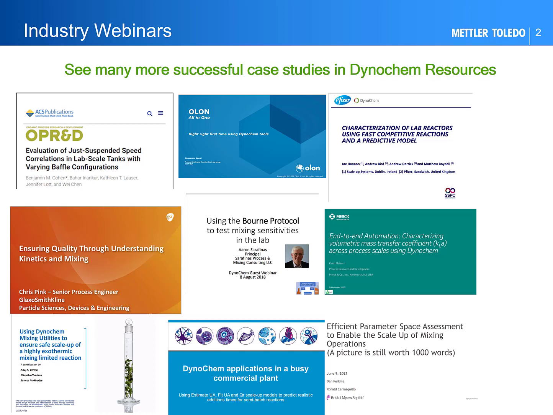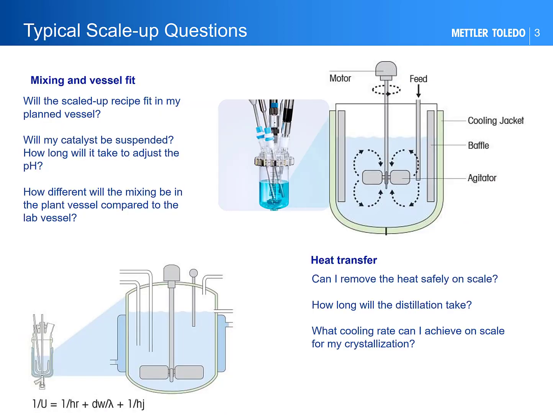There are many industry publications and DynaChem resources on the topic of mixing and heat transfer, showing how our customers have used these tools for their own projects. We'd recommend you take a look at these on our site for further details. Around 8,000 projects were done in 2021 using DynaChem tools. There are many questions people ask us about mixing and heat transfer when scaling from lab to plant — from the simple 'will it fit in my vessel?' to the more complicated 'are my solids suspended and how long will it take to cool?' The mixing and heat transfer toolbox allows you to answer these questions.